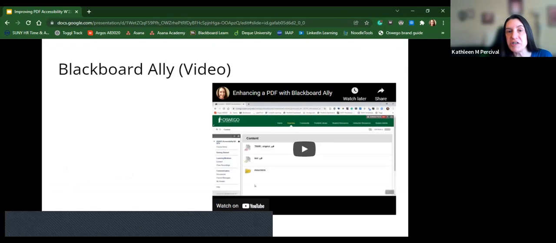So I've done a lot of remediation in my time here at Oswego, and this kind of life hack became one of my best friends, because I would go into an online course and find all sorts of scanned PDFs that would have taken me a very long time to remediate. So instead, I just used Ally, which again, isn't 100%, but it does do a fairly decent job. It would run OCR on a lot of these documents and turn them into text, and then I could save it and re-upload it back into the course. So it's a little bit of a time saver. Again, it's not guaranteed, but it is helpful.